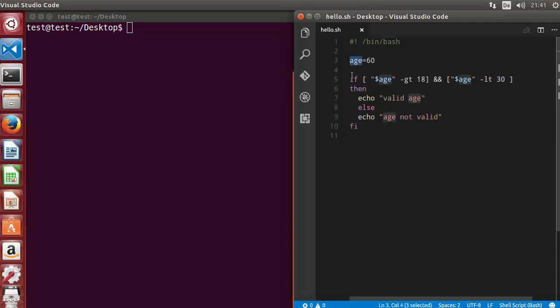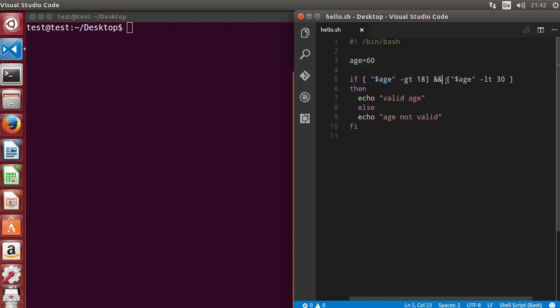So we will take the example which we have taken in the last video, and we will have the student's age, or anybody's age, here in the age variable, and then we will just evaluate that age. If the age is greater than 18, and in the last video with the AND operator we added one more condition that if the age is less than 30, then we will say it's a valid age, or it's not a valid age. Now this time, for example, we want that if the age is greater than 18 or age is less than 30, then we will say that age is valid.